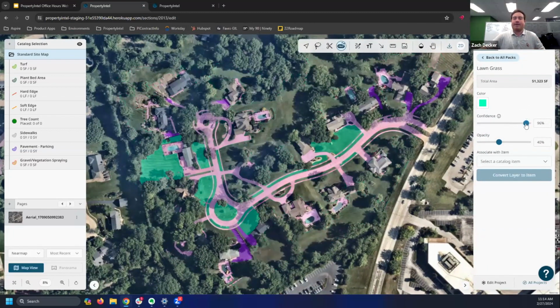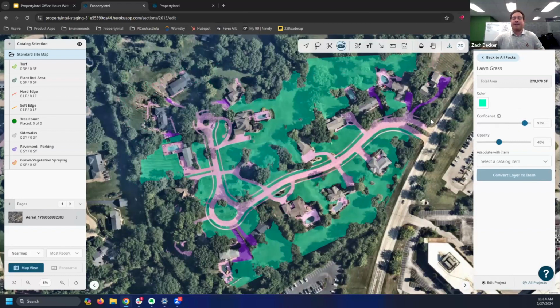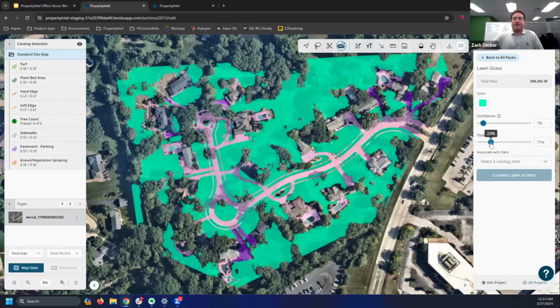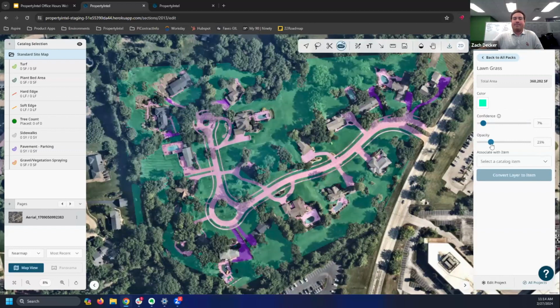The higher the confidence, the less area you're going to have measured, because that's just how confident the NearMaps AI is that the area that you're capturing is actually this surface, which is grass that we're looking at right now. So our default is 50%, which captures a good amount of area. And then if we drag it down, it's going to continue to capture extra area. And then opacity just adjusts how transparent this measurement is going to be on the screen.